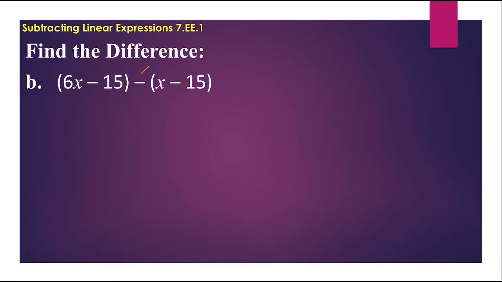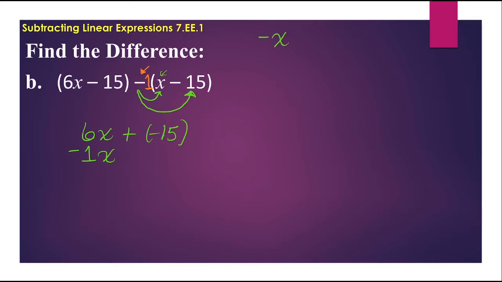We have a negative there. And again, we can just think of that as a negative 1 that's being distributed. So we're going to distribute the negative 1 into x, and we're going to distribute a negative into something that's negative already. So I'm just going to drop down the 6x, and I'm going to write 6x plus negative 15. And then when we distribute the negative into x, that becomes minus 1x. You don't have to write minus 1x if you want to just write negative x, that's fine too.